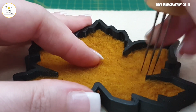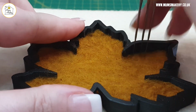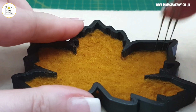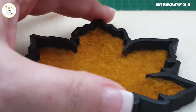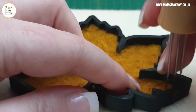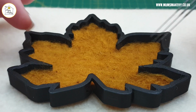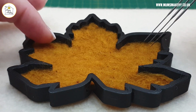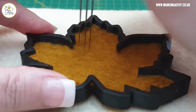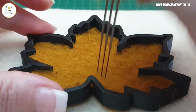All over again. Once you've flattened it out with the clattering tool or the multi-punch, then it will spread, it will distort a little. So get it back in, and then all of the spread will come up around the sides of the template. So you just felt that straight back down in, and that helps give you a really nice, good, strong edge.